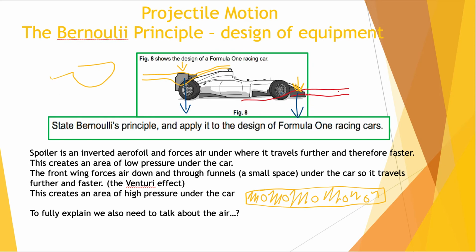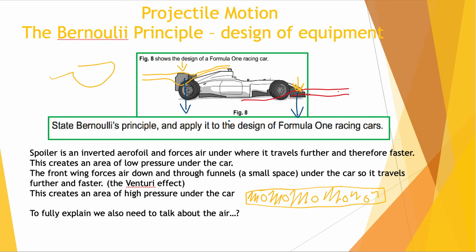And that's why they say a Formula One car could stick to the roof of a tunnel. They've done it in some films, haven't they? I'm not sure they've done it for real, but where you see a Formula One car travelling at really high velocities sticking to the roof of a tunnel. It's in that James Bond, isn't it? But it's because if we turn this on its head, then we would have lift force, traditional lift force, rather than downward lift force occurring on the Formula One car.